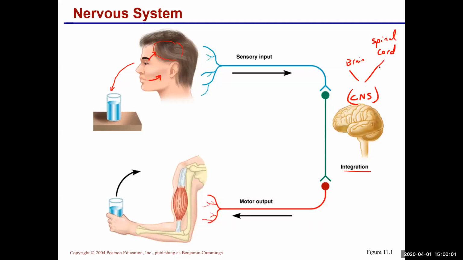Okay. So information needs to get there via the sensory input that occurs. One thing that you need to understand is that the sensory input takes information, whether from inside or outside of the body, towards the central nervous system, which is the integration. Most of the time, this is also known as a sensory neuron.